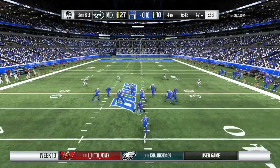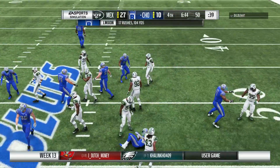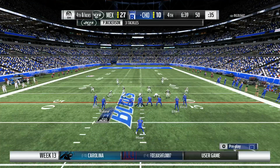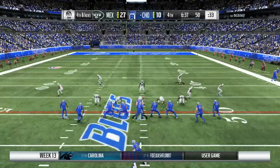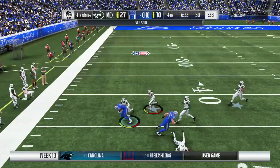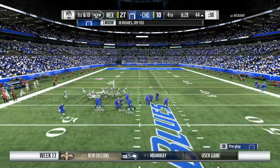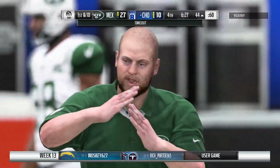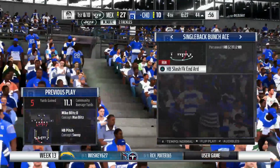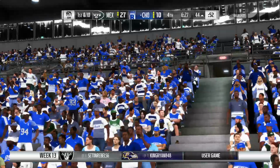Well, that last run makes this a 100-yard night. I've loved the way he's hit the holes. He's been quick, he's been decisive, and he's been a whole lot of fun to watch. The ball's still a few inches shy of the marker after the 3-yard run, so now a little soul-searching on 4th down. They'll try and run with Mixon. A little 360. And he's going to have a 1st down as he's brought down at the 44-yard line. Now here's a timeout defensively. Defensive timeout called by the Jets. It's just their first. They'll be down to 2 remaining as we step aside here in the 4th quarter.